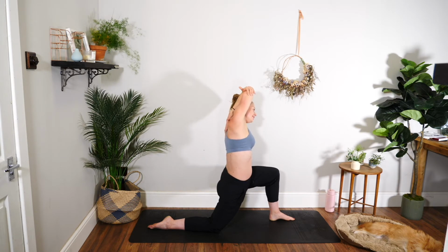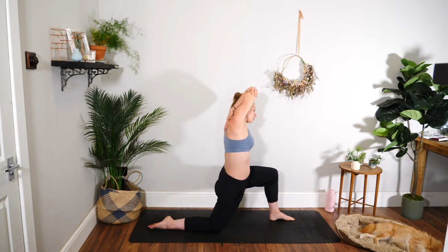Do you notice any differences? This right side feels much tighter for me, so there might be a difference for you, particularly if you're right-handed. And again, just check you're not leaning backwards or twisting forwards. Just hold it here. And then when you're ready, see if you can keep that lateral flexion. Inhale, come out of this a little bit. Exhale, push into it. Inhale, release a bit.